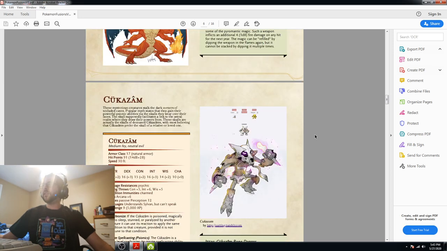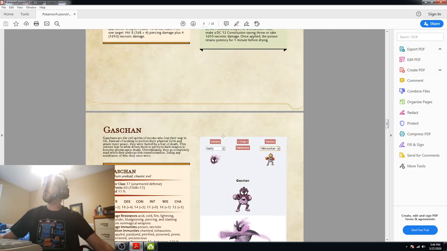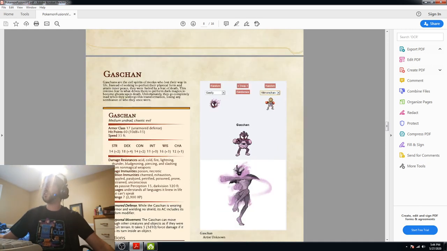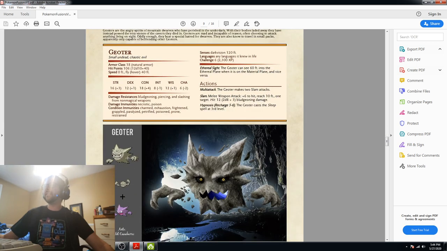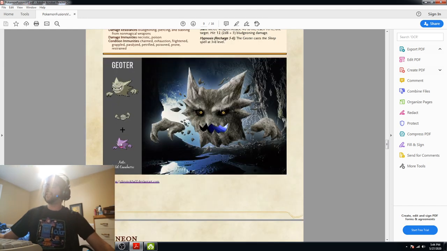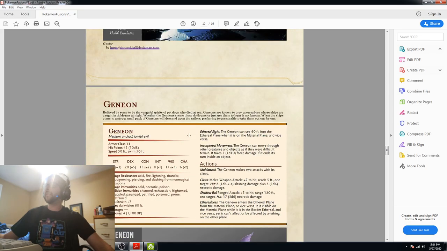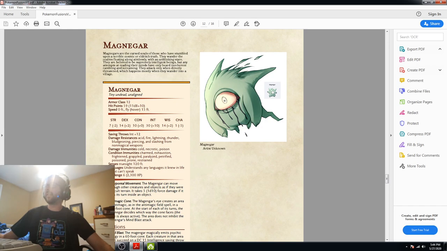Let's see what else we got. We got Kuzadzam, which is a Kubone and an Alakazam. We got a Kutails, which is equally terrifying. We got a Gaschan. So you can imagine a ghost coming up behind you, punching you in the back of the head and disappearing. You're like, the hell was that? That'd be fun. These things kind of terrify me a little. Kind of like a floaty ghost, but it's a rock elemental that floats around. One of my favorites, though, I'll scroll through this a bit more. That is terrifying. I don't think I'll ever use those.